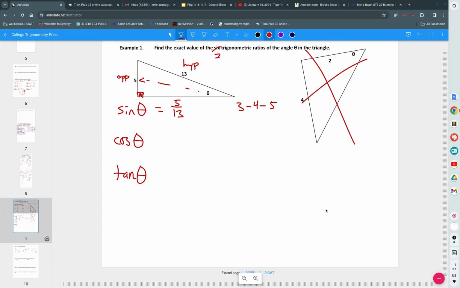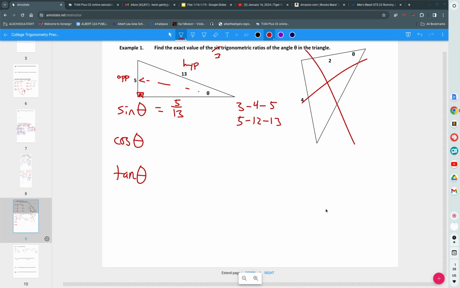If you have forgotten these, it would be good for you to remember these. And I don't just say that for my benefit. As I put together curriculum, I make sure I look at all the standards of the ACT. And the ACT really wants you to remember all these. It puts these kind of problems in there. So it wants you to know 3, 4, 5 is a special right triangle. It wants you to know 5, 12, 13. It doesn't want you to have to go through and actually do the Pythagorean theorem. You can, it just takes more time. And do you get an unlimited amount of time on the ACT? No. So people will remember this.